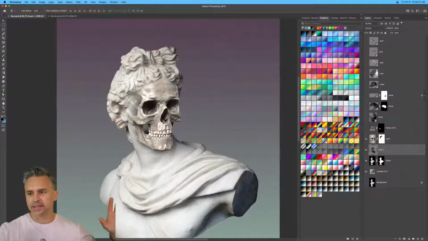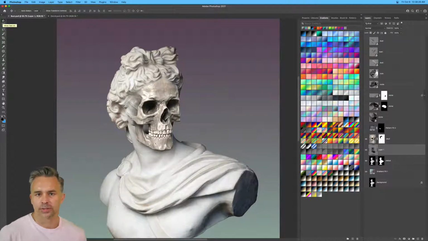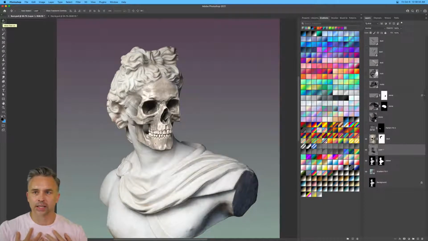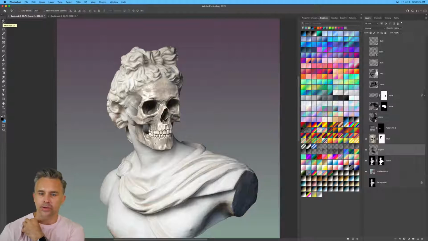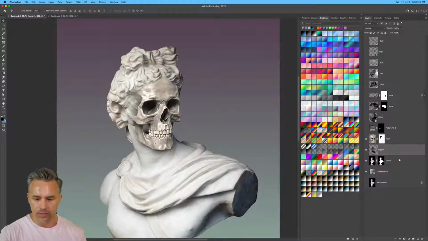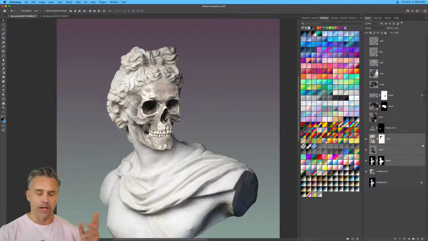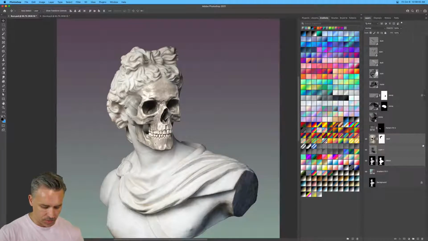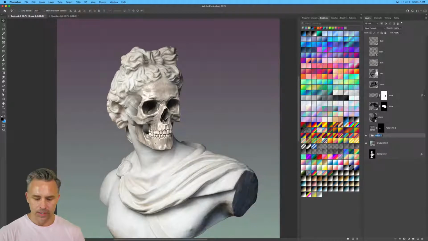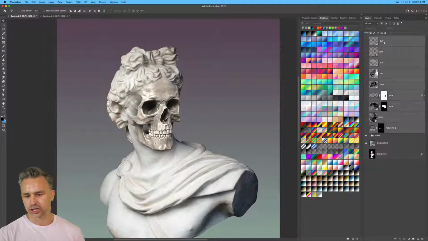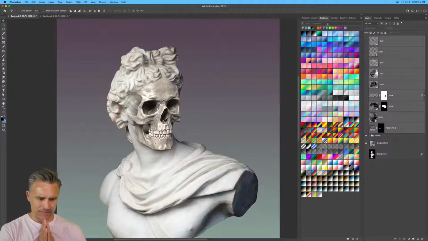The cool thing is I'm going to convert this into a smart object, and I could work on all of this later because I want to add like a rib cage and other bones as well. So we could take all these 3 layers, right? I want to kind of do it 2 different ways. I'll do it this way because typically I'd put these in a layer group, and we'll call this statue. So that's our layer group. And then I have just a bunch of junk right up here. I don't even really need this stuff yet. Maybe I won't worry about it.